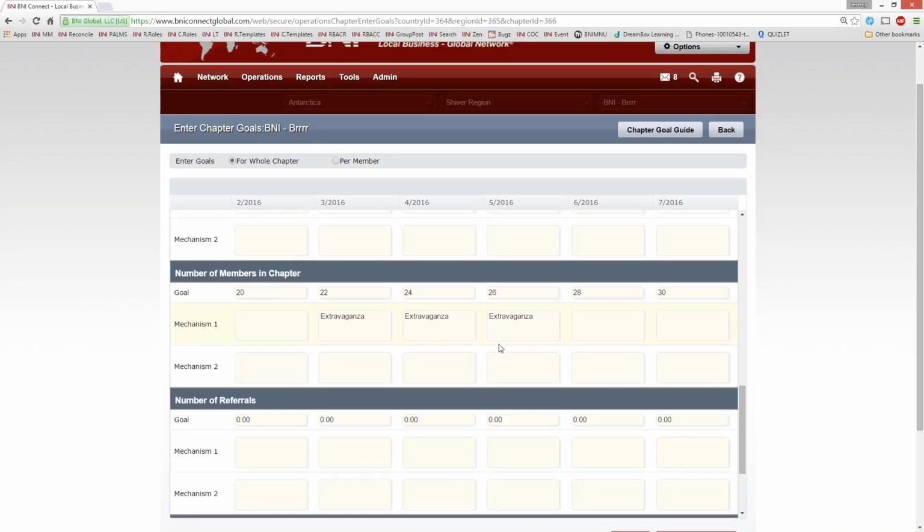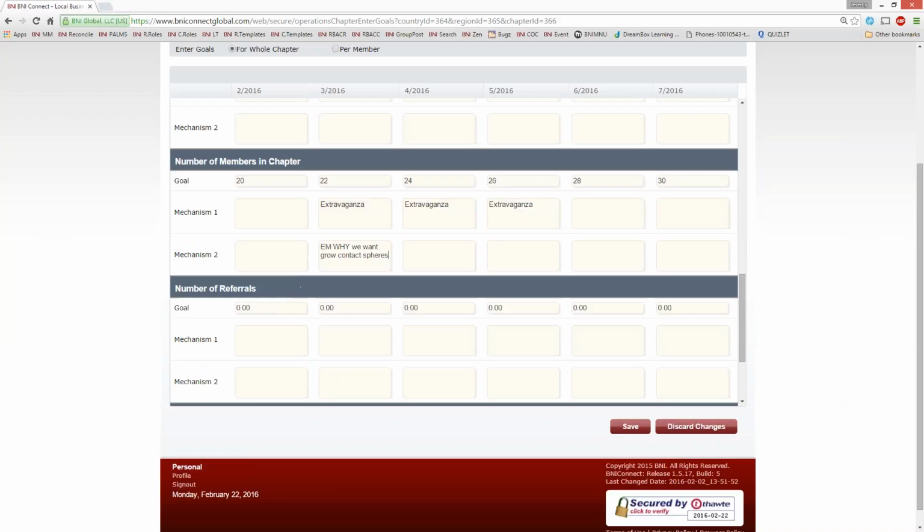All right, other things that we can do during this time to increase the number of members in the chapter. Maybe we can do an educational moment on why we want to grow the chapter. And we're going to concentrate on contact spheres. All right, and again, we can do a number of other mechanisms there as well.